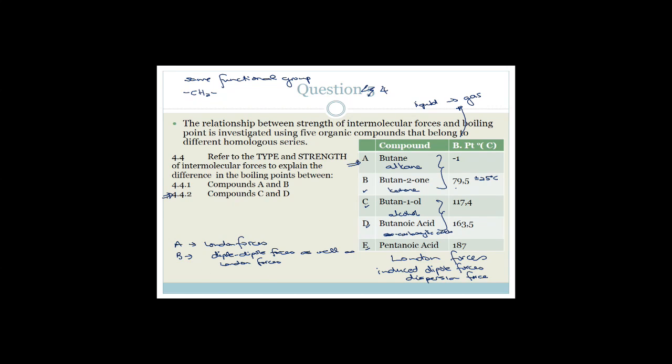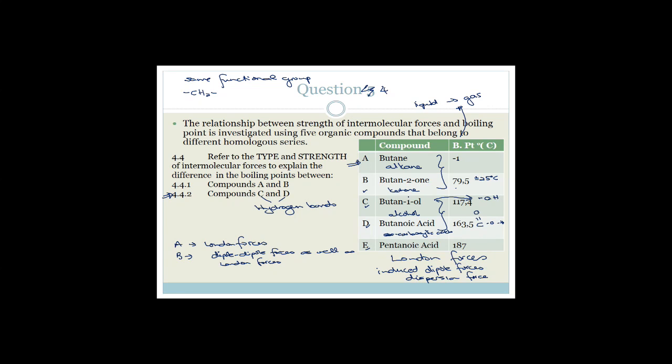Now let's talk about compounds C and D. Do you agree that this is a hydroxyl? That is its functional group. And this is C double bonded O, OH, okay? So yeah, both C and D have got hydrogen bonds, which are strong intermolecular forces. However, D has got stronger hydrogen bonds than C. And the reason is that D has got more sites for the hydrogen bonds. So D, also what you could say is that D is heavier. It's got that extra oxygen. And because it's heavier, it means it's got stronger intermolecular forces, and therefore it is going to be more difficult to break up.